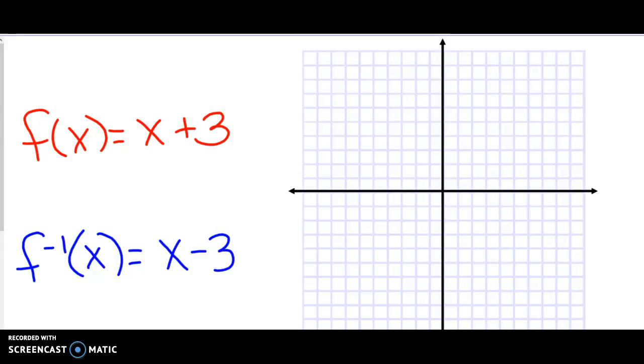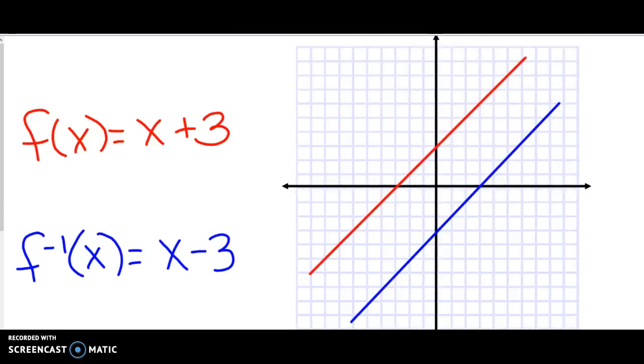So let's graph both of them. You can put them both on your graphing calculator, or you can graph them on some graph paper. So go ahead and do that. Okay, so I graphed both of them. In this case, it's kind of boring because they are parallel to each other. They are both functions. The one thing I wanted you to see was that they are symmetric along the line y equals x. If I were drawing that correctly, you would see that they are mirror images along the line y equals x. So every function and its inverse is symmetric like that.